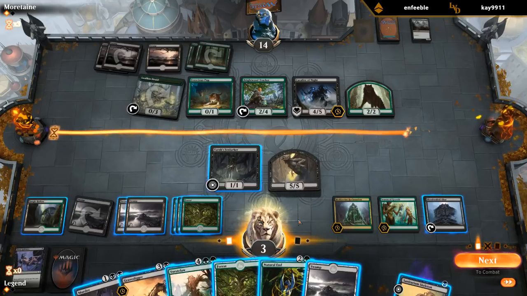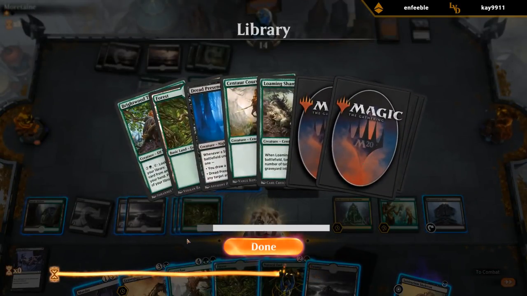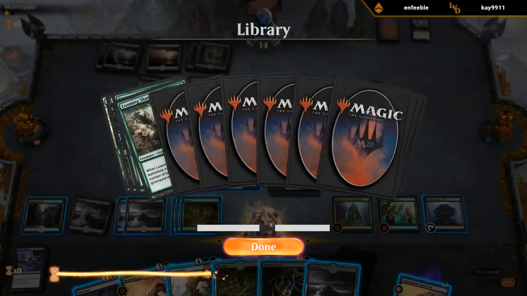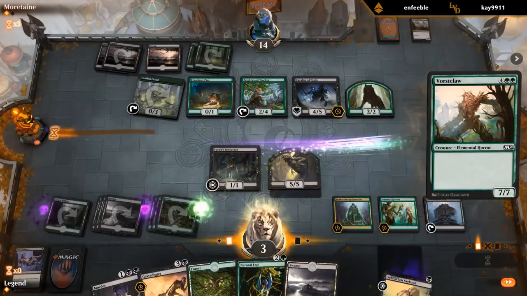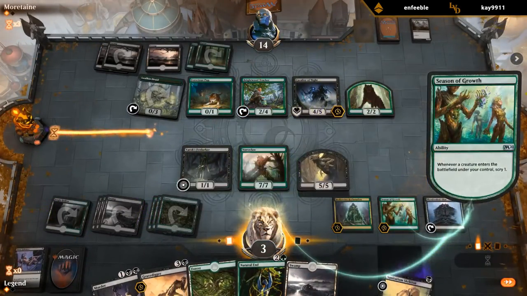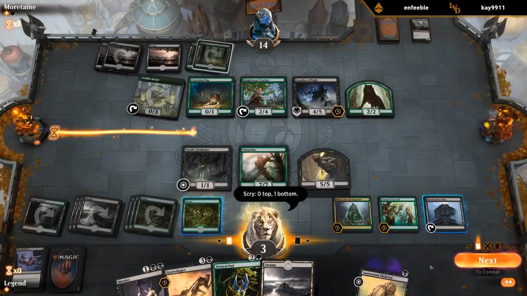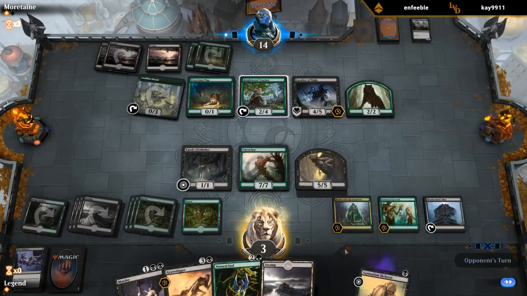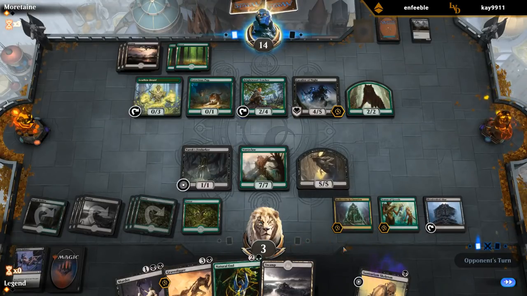Could just jam a Vorsklaw. Keep Swamp in case we redraw the Dread Presence in a while, although it's gonna be a pretty long while before we get there. Just jam Vorsklaw. Alright, let's say go. I want to start attacking as soon as possible, but I think we still need 3 blockers for now.